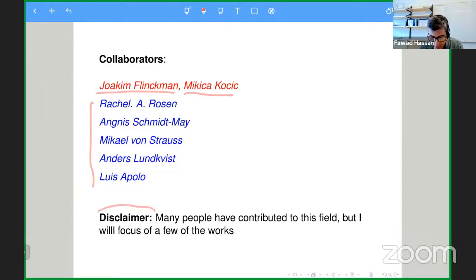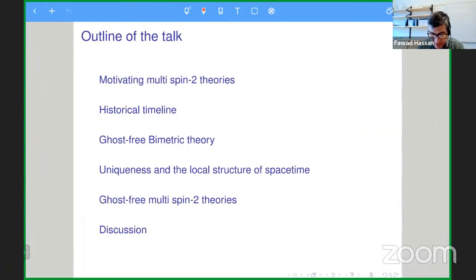I have a very important disclaimer: this is a subject on which many people have worked. Here, however, in 1 hour, I will not be able to talk about the subject in general. So I will mostly concentrate on my own work with these collaborators. As a result, of course, I will be missing lots of citations to other people's important contributions, for which I apologize beforehand. So that's a shortcoming. With those apologies and caveats, I will start now.